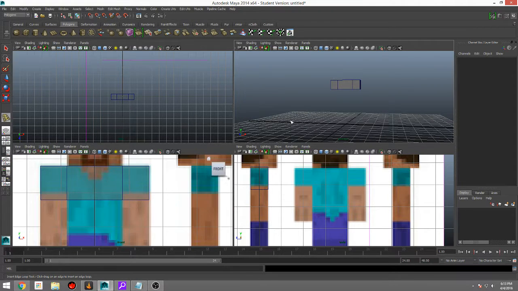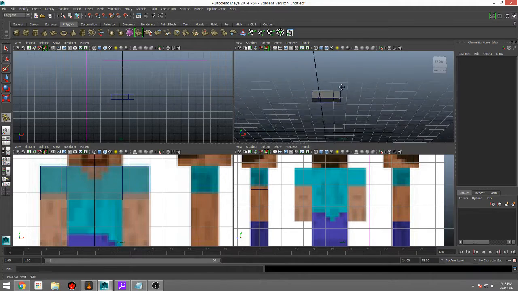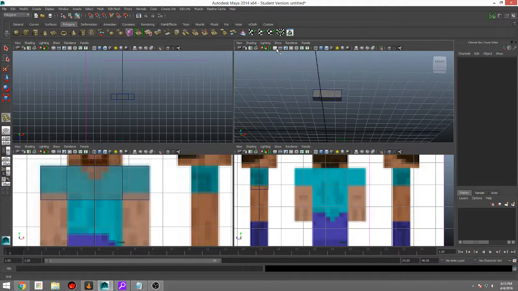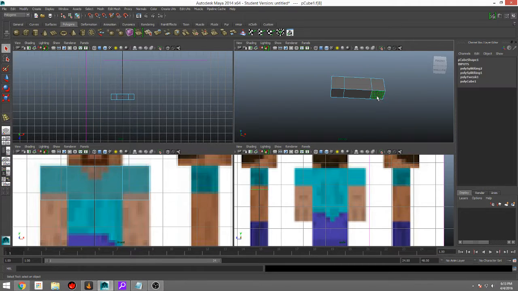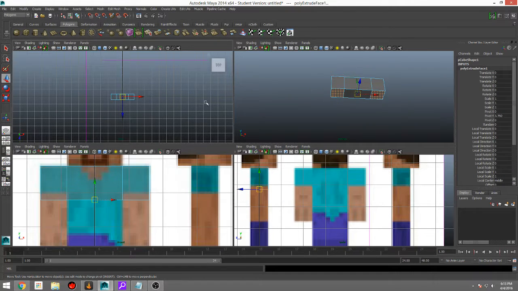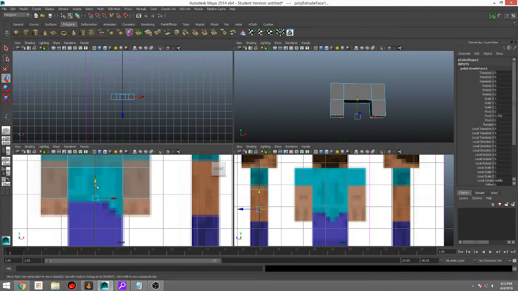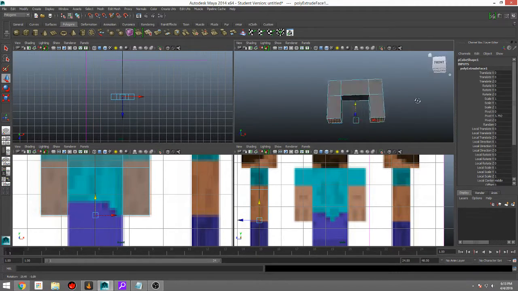Alright, so next I want to basically take these faces here. I don't want to see the grid here, so I'm going to click this button right here. These two are the arms here, so let's go ahead and take these faces here, hit Q, select this face, select this face. Let's pull extrude and hit W, and let's pull those downwards to match the arms. Bada bing, bada boom. Okay, there's our arms right there. I like that. That works good.